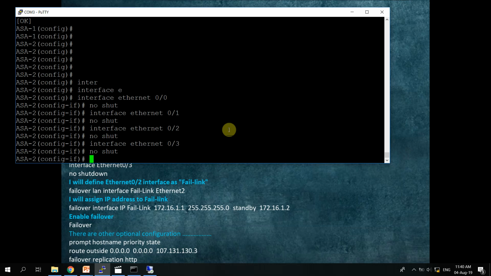The next is I will define the Ethernet 2 interface as the fail link, the same as I did on ASA1.